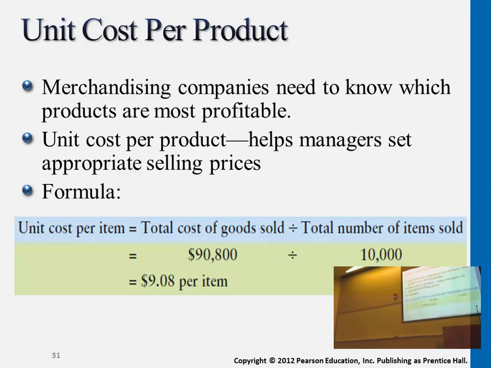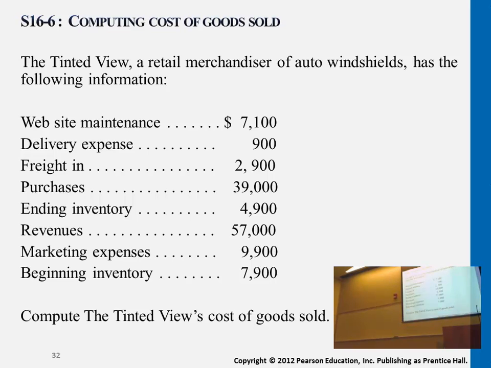Okay, you ready for an exercise? Okay, this company tells us that we have many different types of expenses. We have inventory here, and the information is kind of mixed together. And at the end, what we're going to get to is the cost of goods sold. Okay, this is a merchandising business, not service type, so we actually do have inventory. Let's say after a whole year of selling the products, this is the information given to you. So how would you calculate cost of goods sold for this? See if you can calculate this, and I'll go over it with you in a minute.